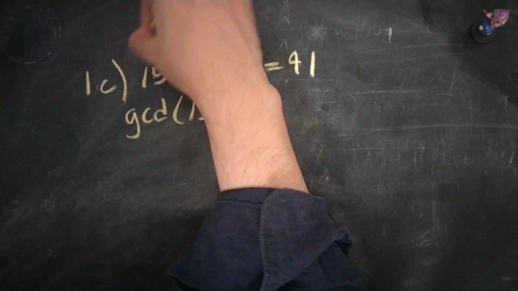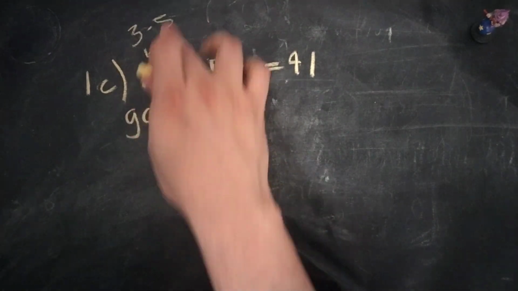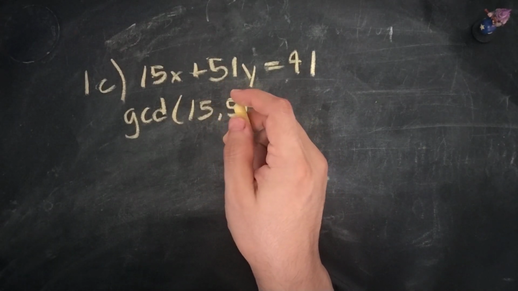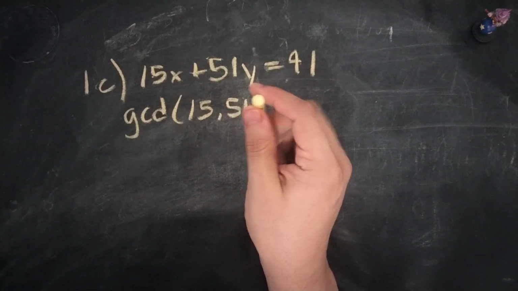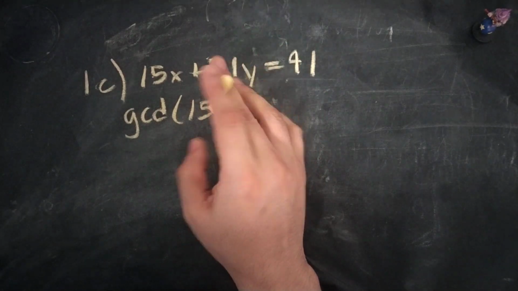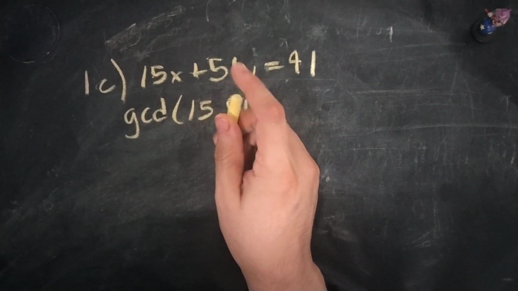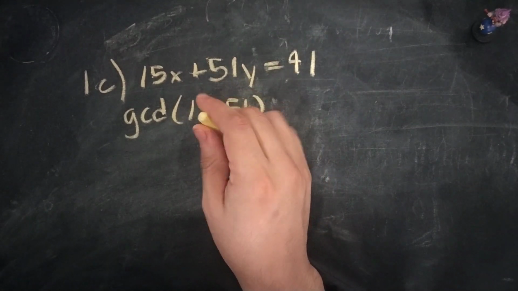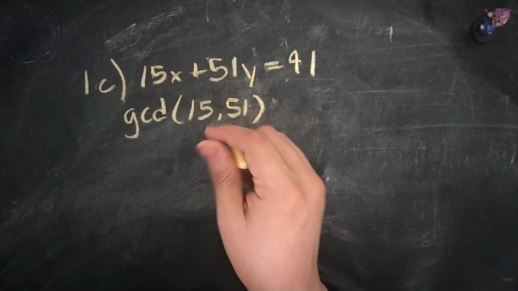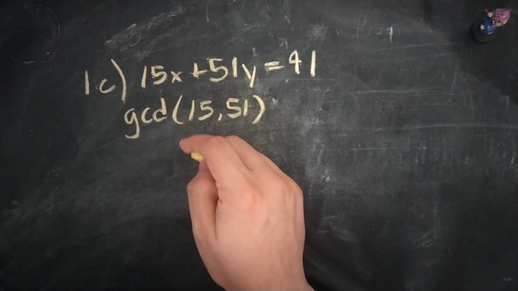So 15 is 3 times 5, or 1 times 15. And clearly 51 isn't divisible by 5 or 1. And you can do 15 fairly quickly: 15, 30, 45, 60. So is it divisible by 3? Most of you might know this, but there's a nifty little trick for figuring out whether something's divisible by 3 fairly quickly. You can just take the sum of the individual digits, and if the sum is a multiple of 3, then the number is divisible by 3.